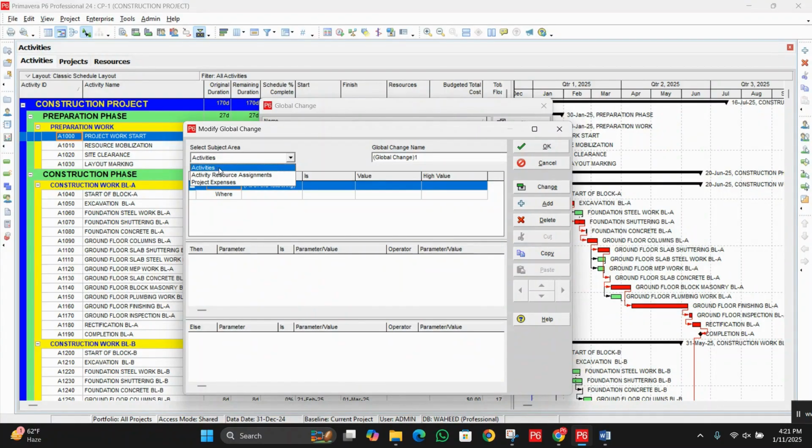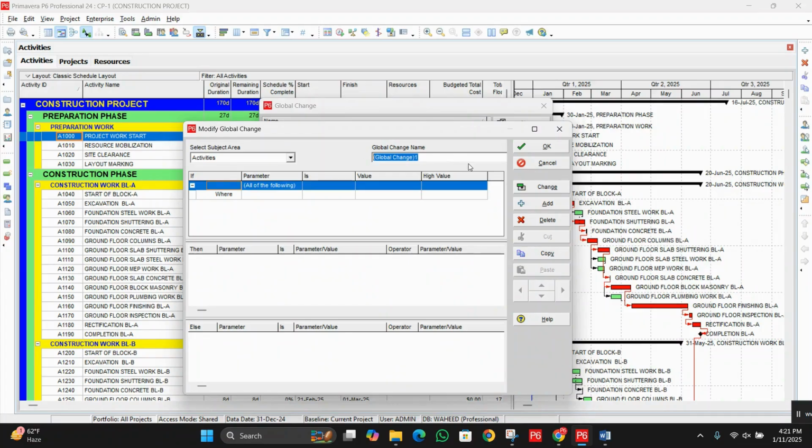Now first let's take some examples of how we can use global change to apply changes in the duration. First let's choose Activities. Here we have Global Change Name.